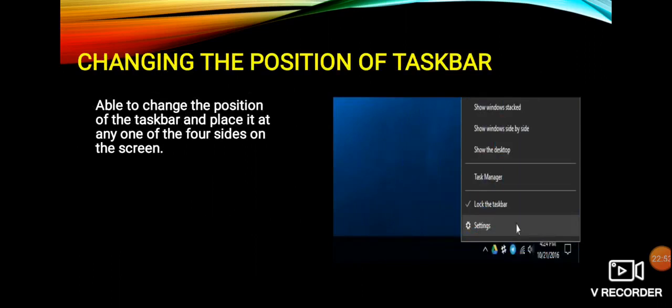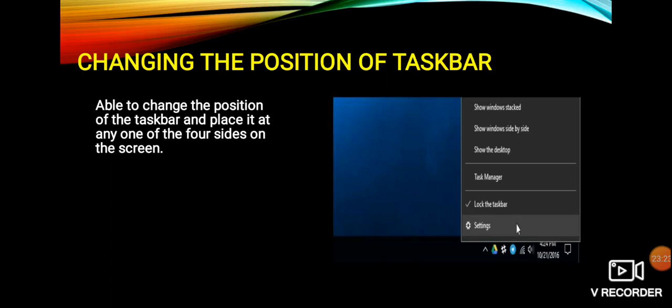Changing the position of the taskbar. We can change the position of the taskbar. How will it change? We can see in the image. Here, when we right click on the taskbar, we can see the options. Here the lock the taskbar option is available.